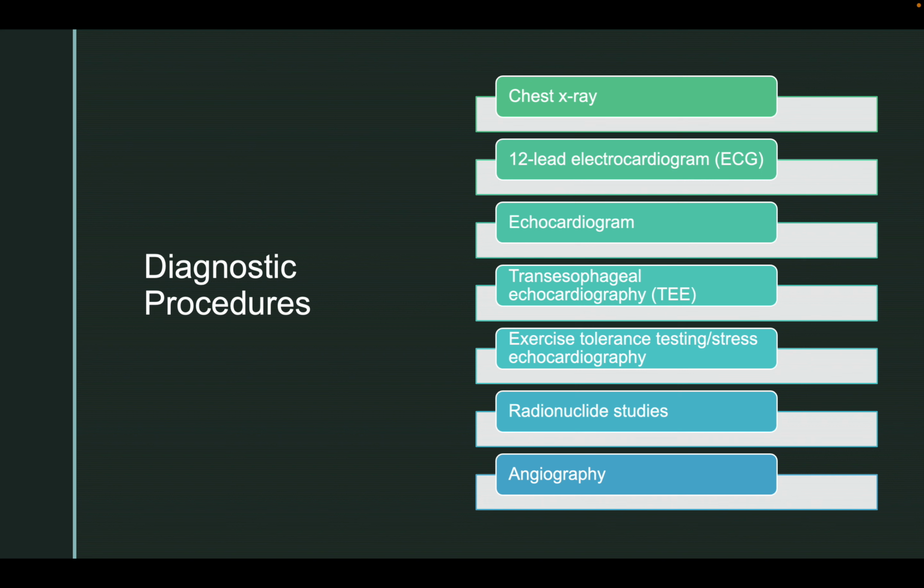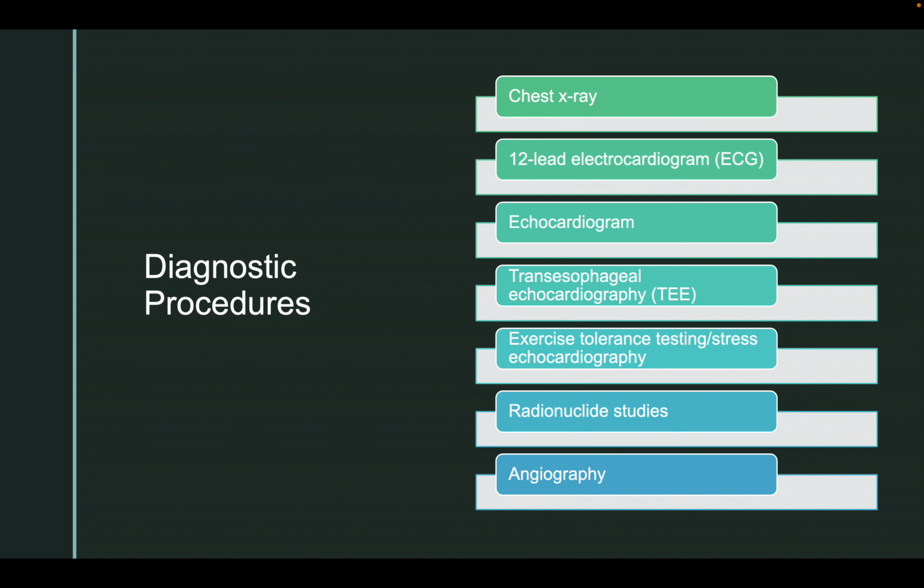So some diagnostic procedures that they talk about is obviously a chest x-ray. This shows chamber enlargement, so with stenosis or insufficiencies, and the pulmonary congestion with aortic stenosis. A 12-lead electrocardiogram, the ECG, shows chamber hypertrophy. Echocardiogram shows chamber size, hypertrophy, and specific valve dysfunctions. They also look at the ejection function and the amount of regurgitation flow.